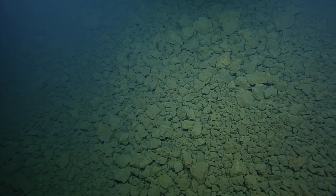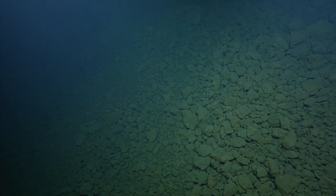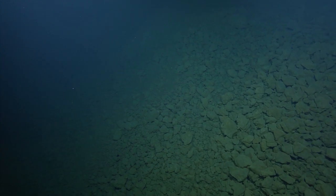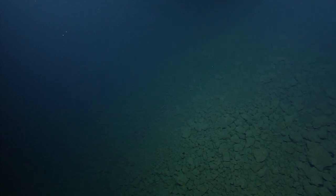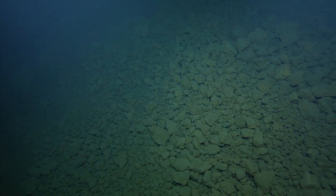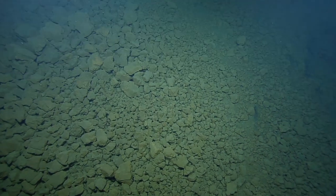Simon, the chat is asking, how many passes do we usually have to make to get a good map? Is there a number of passes? I think with the multi-beam sonar, we can pretty much get a lot of data in a single pass. You can see as it's writing in. Yeah, if it was complex geology that had a lot of shadows, then we might go in for other passes to fill in areas that were shadowed. Like light, sound travels pretty much in a straight line, so anything sticking out will cause a shadow in the sound, which is how we detect things underwater. We get a reflection back from solid objects.